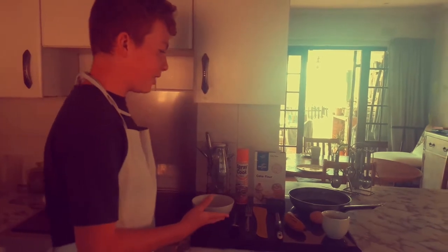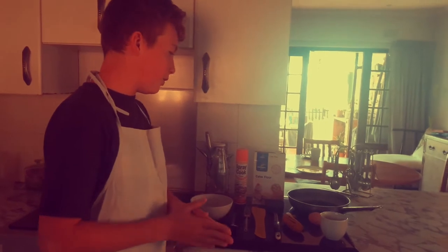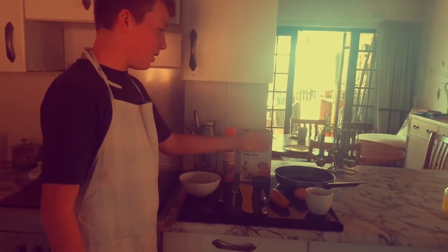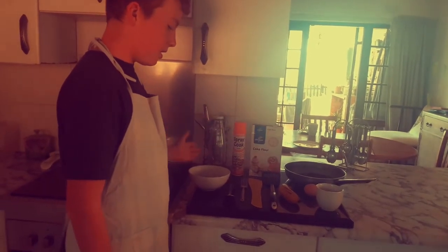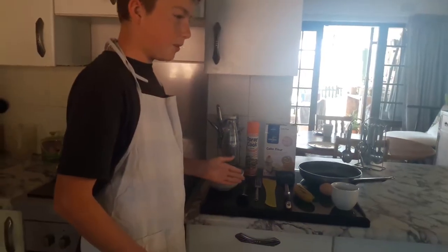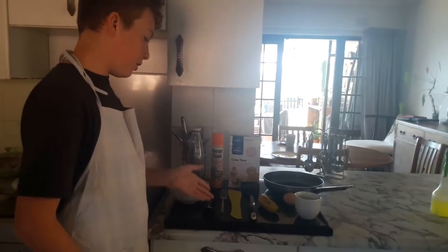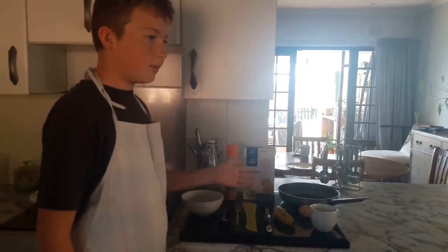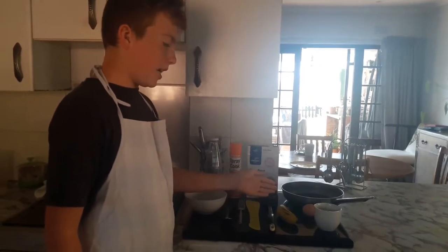Showing you how to make a gluten-free, dairy-free banana crumpet. These are all of the ingredients and stuff you need to use to make this wonderful recipe. First, you need sunflower oil, Spray and Cook, cake flour, a medium-sized pan, a normal breakfast bowl, a tablespoon, a dinner fork, a green scrapey thingy, a spatula, a banana, one egg, and a cup.